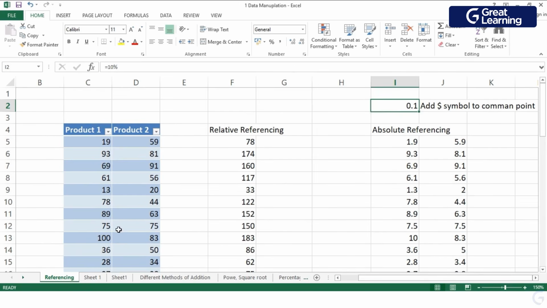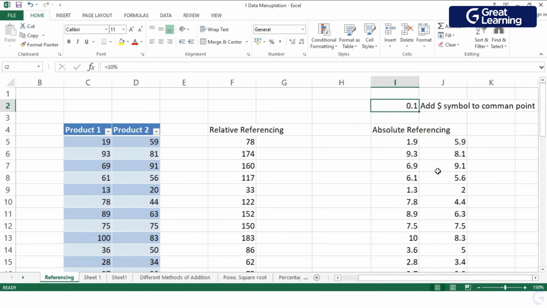So we need to calculate 10% of the product 1 values and product 2 values and store them here. Now, what we'll do in mixed referencing is calculate 10% of all the values as well as 20% of all the values. So we have 0.1 as well as 0.2, which would be your 20%.